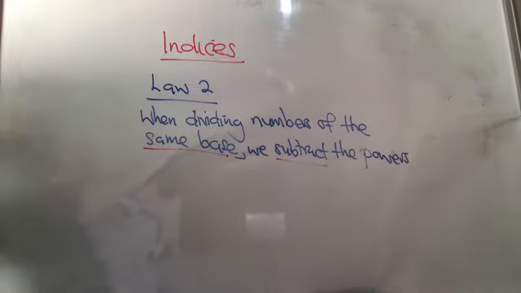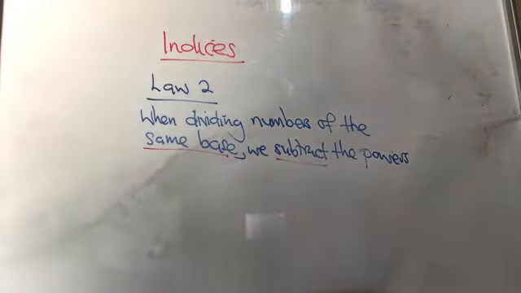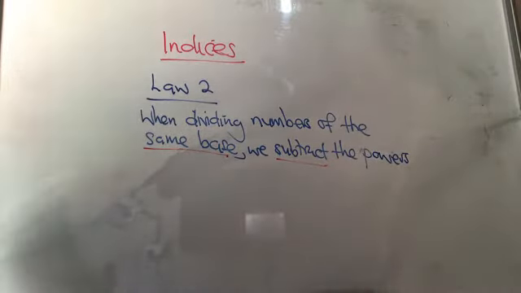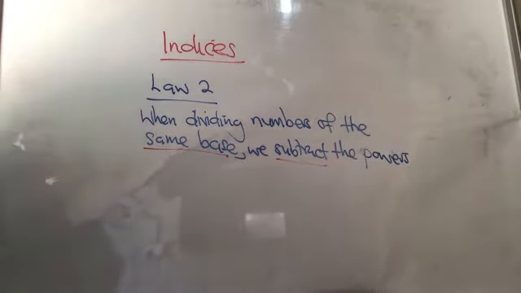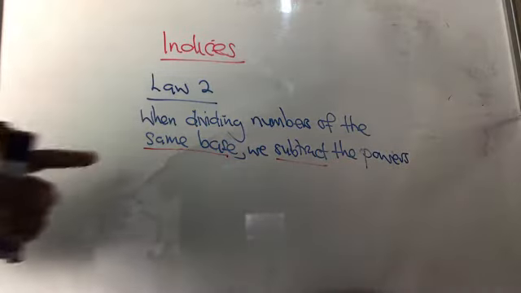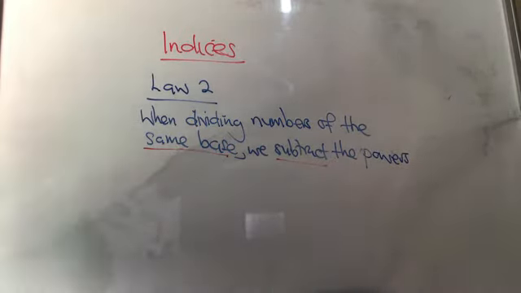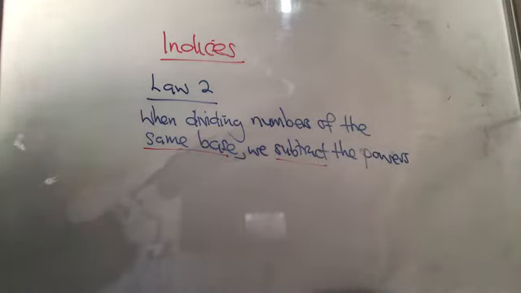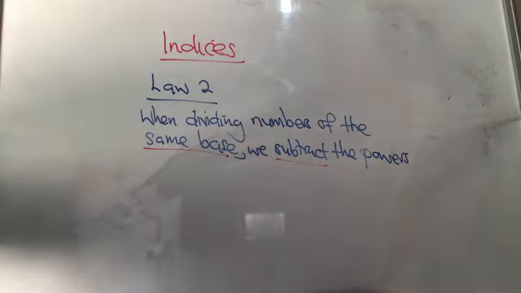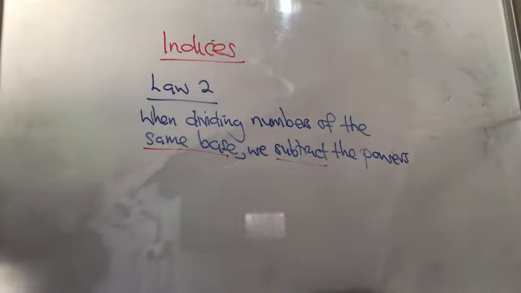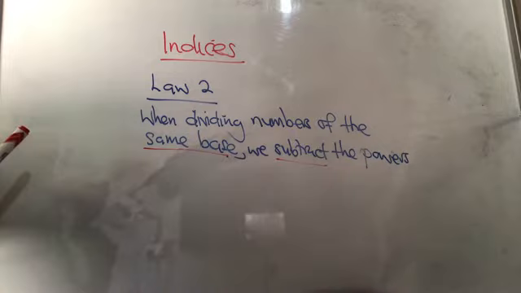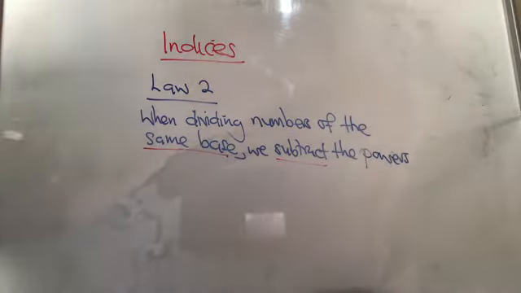These are the keywords. We know in English or in any language, when a sentence or a phrase is jotted down, there are keywords. So the keywords that we are seeing here give us the meaning or the idea behind what we are discussing. So the same base, meaning that if we are not having a same base, just like the common error that I have highlighted in the first law, the same thing applies here. Let's look at this example.